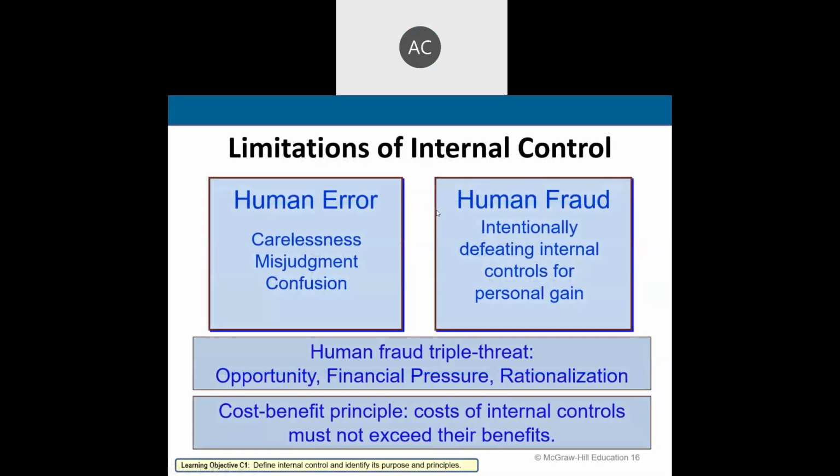Yes, please go ahead. How would you measure the costs and the benefits? Oh, good question. I'm so glad you asked that one. So the cost is the cost of the actual prevention measure. It's the total cost of the security cameras, the total cost of whatever it is that you're installing, right? That is the cost of the internal control. The benefit, how do we measure the benefit of using that?